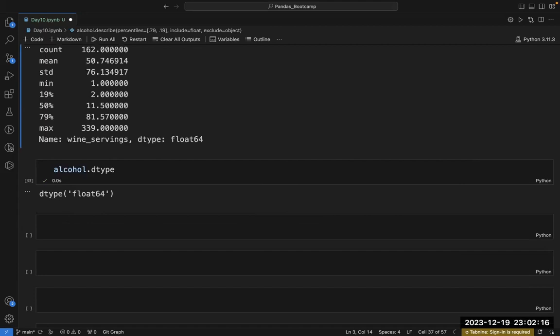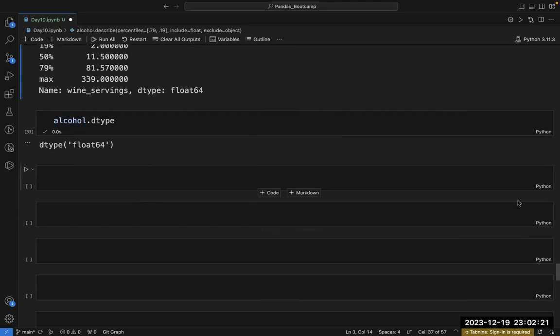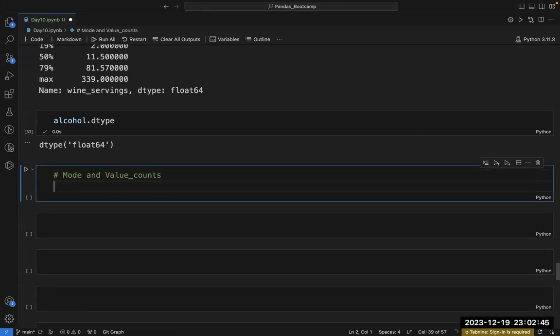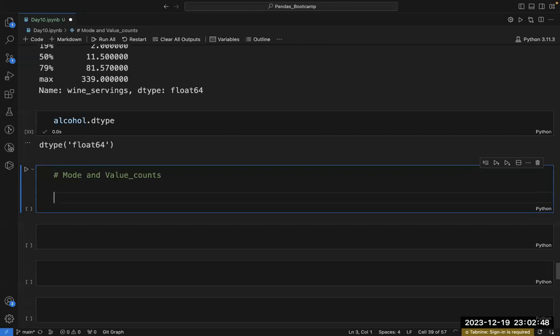Similarly, one last thing that I would like to discuss is called mode. What is mode? Mode and value_counts. So let me write here, mode and value underscore counts. What are mode and value counts? Mode is basically the value that occurs with the highest frequency inside a series. That is basically a mode.